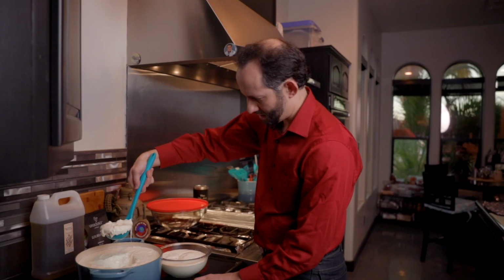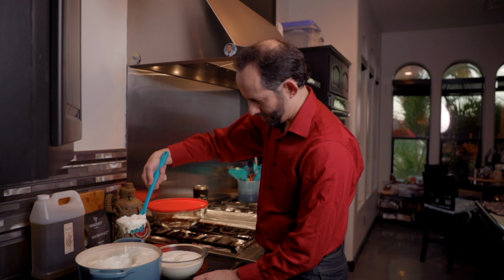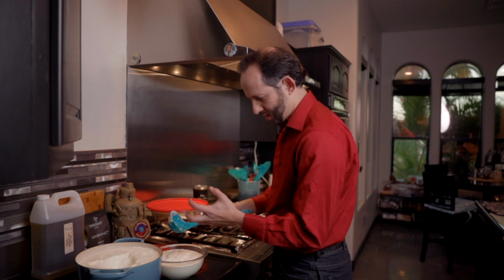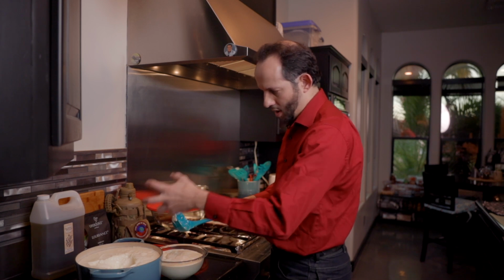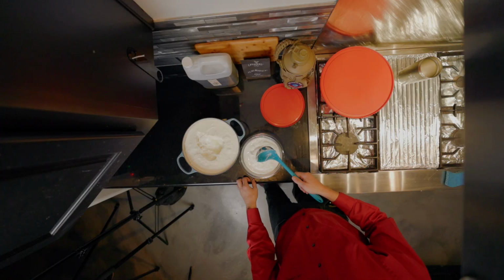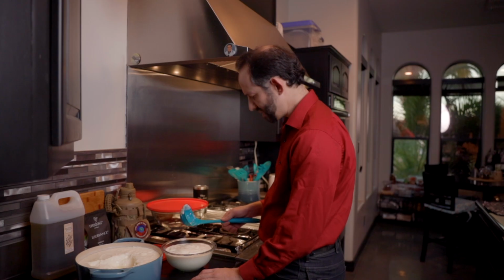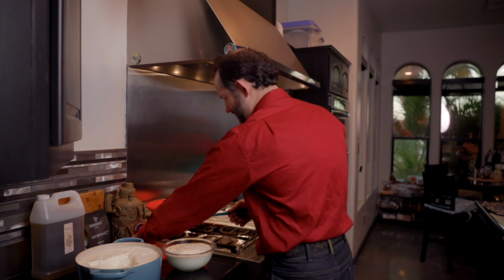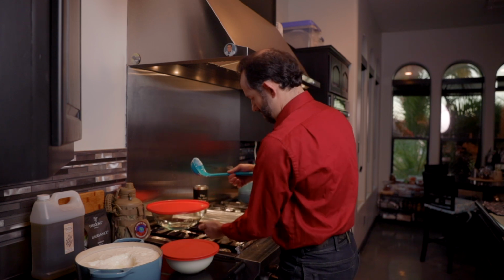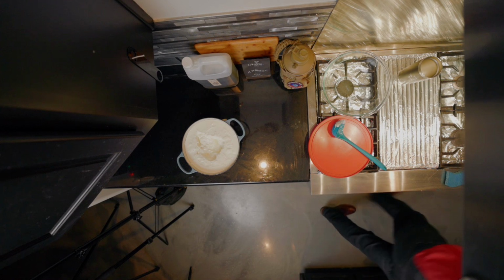So you can see I'm cutting a piece out of it, and it's almost like a slice of yogurt, indicating the bacterial superstructure. All of the milk has been transformed into bacteria. Okay, this is what you really want. So I just did 2 spoons of that. I think that's good. I'm going to go ahead and take this away and put it away. I'm going to put this in the fridge straight away.